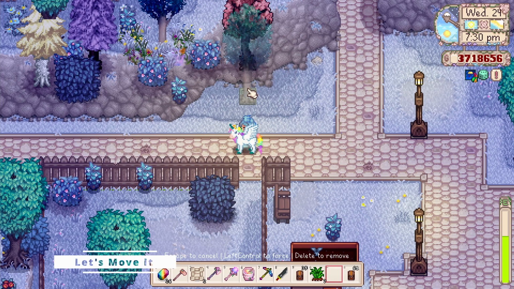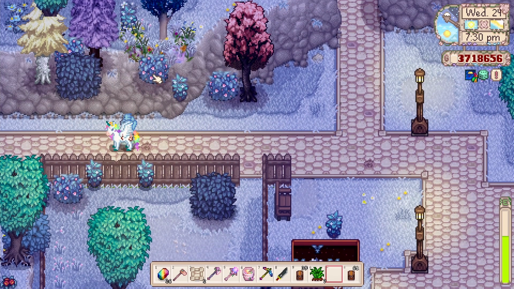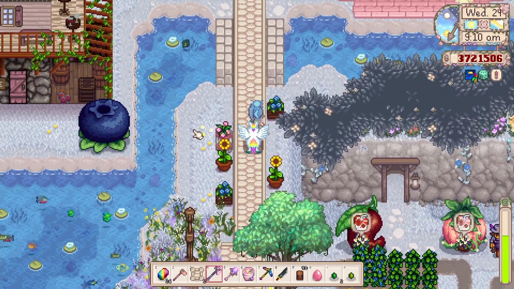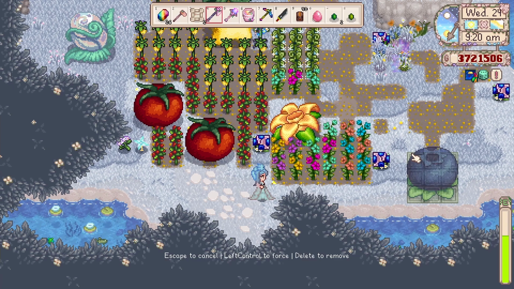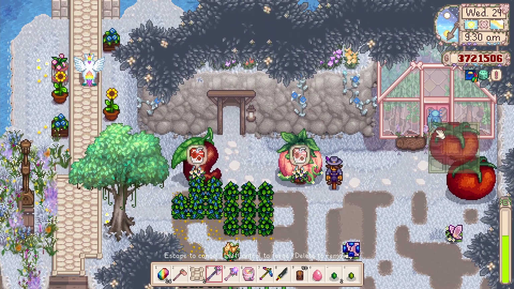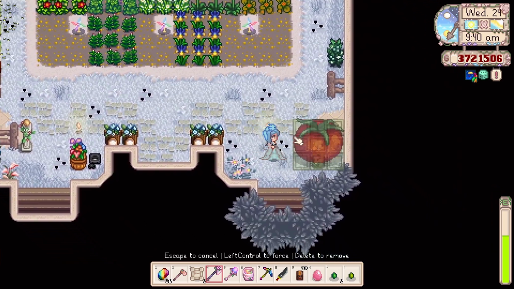Let's Move It is a mod that lets you move around almost anything. This is fun for decorating areas, or nice for when you've realized crops or trees that you've placed down would look better in a different position. You can also delete items quickly if you need to. Since I like trying to collect giant crops, this mod is helpful for moving them to different areas like the greenhouse. It's also nice to be able to move around a fruit tree without having to chop it down completely.